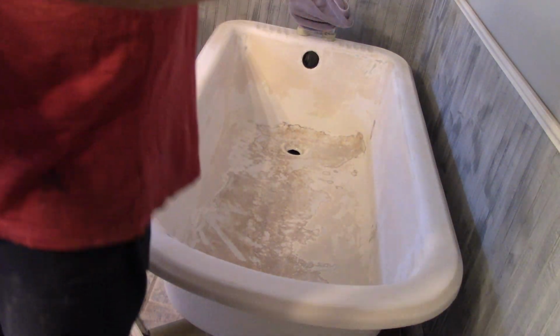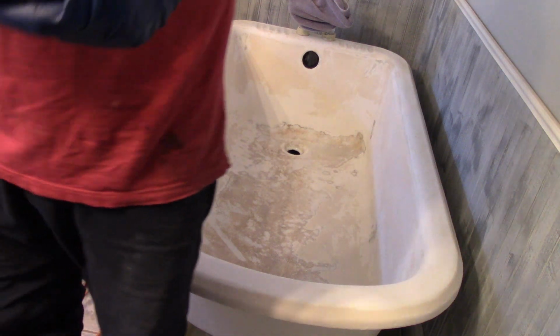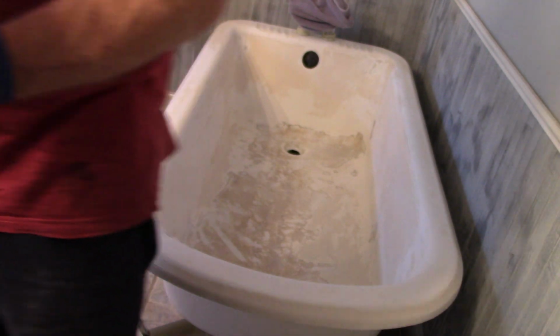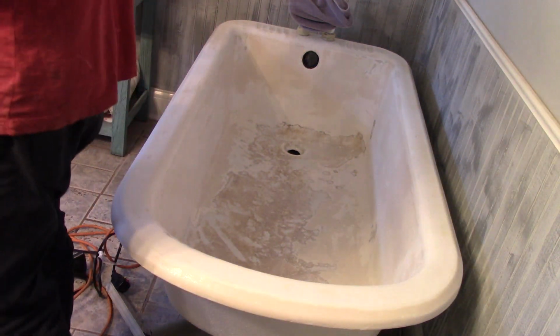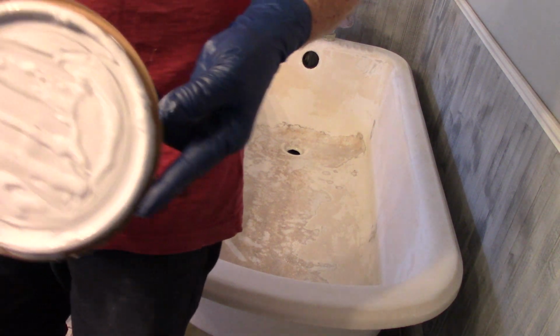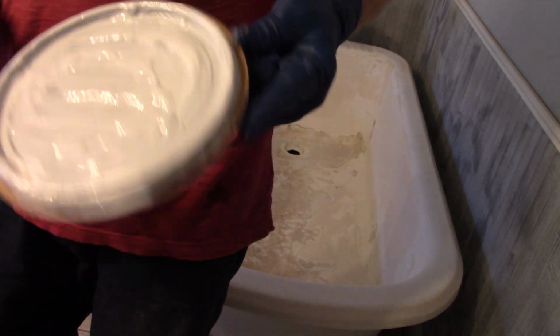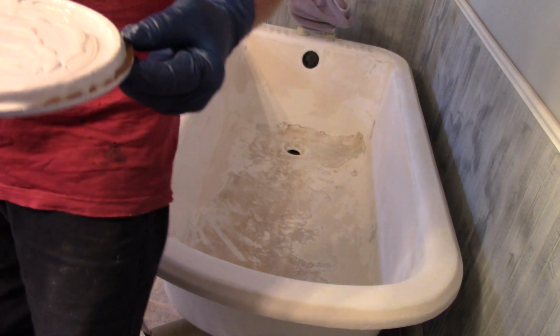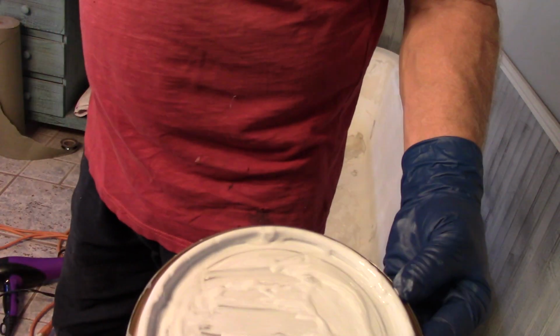Okay, guys, I've been stirring this for 10 minutes, and as you can see, this says dark gray. Does that look like dark gray? I don't think it's dark gray, guys. They have a light gray and a dark gray, and I've already got the catalyst mixed in with this. And so, I don't know, maybe it'll darken up as I pour it.